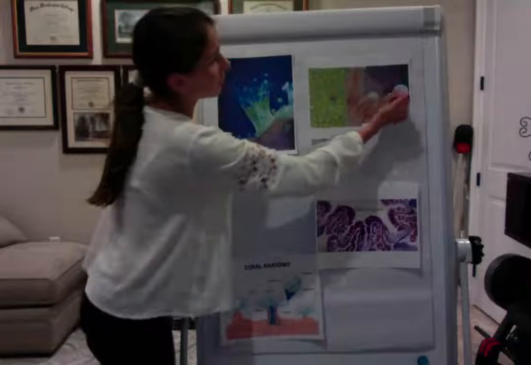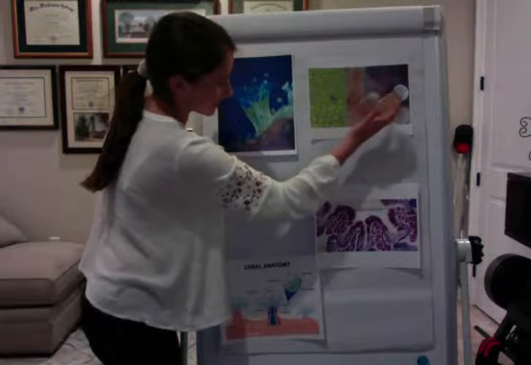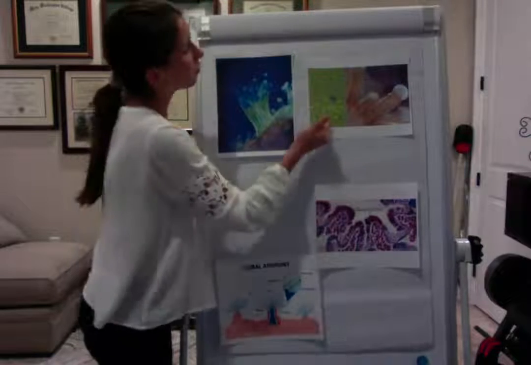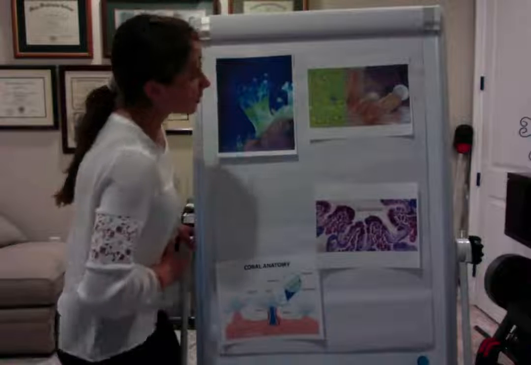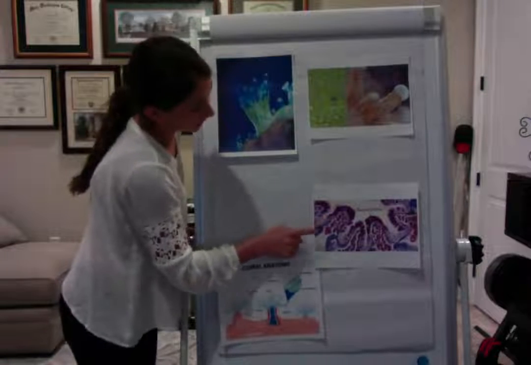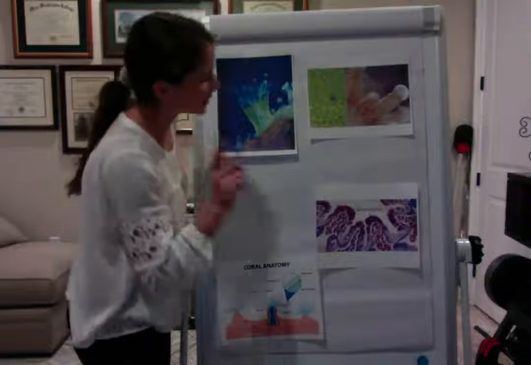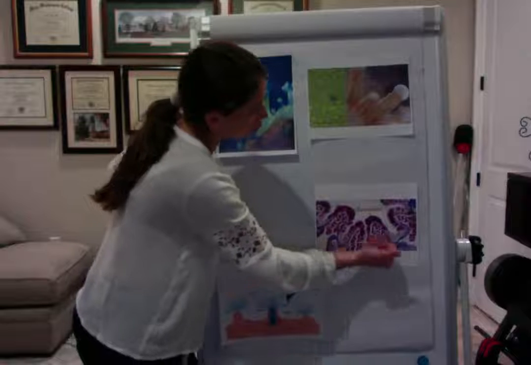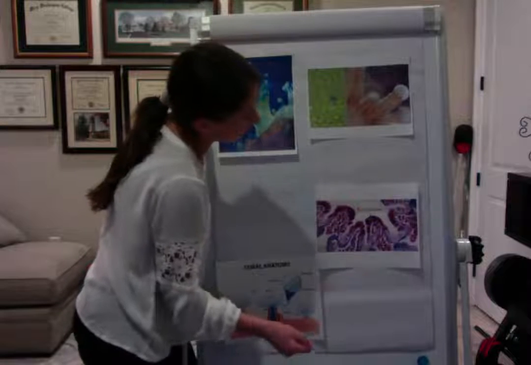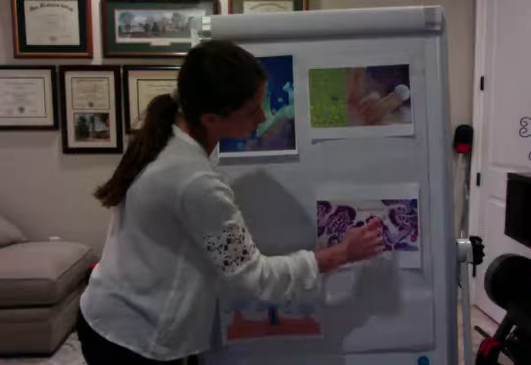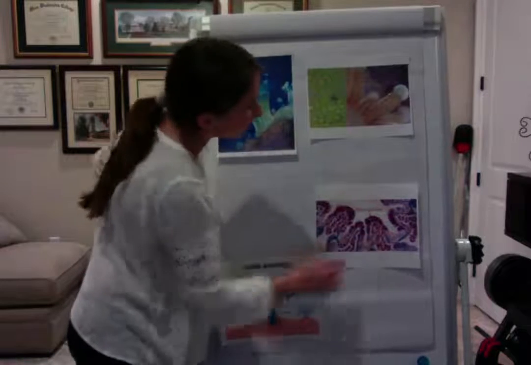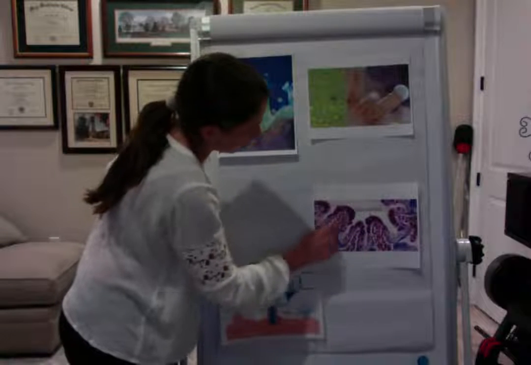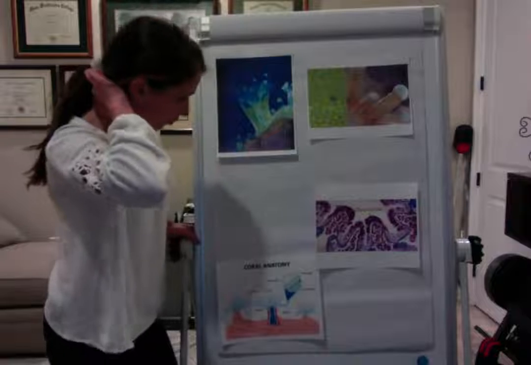This here, it's this brown stuff inside the coral polyp. That's zooxanthellae as well. Here you get a close-up of what that actually looks like. Here's the zooxanthellae under a microscope, but it's still inside the coral. So here you get the outline of the coral tentacles, and here all of these purple dots and blobs, that is the zooxanthellae, like where these arrows are pointing, all down here, and it's all inside the coral.